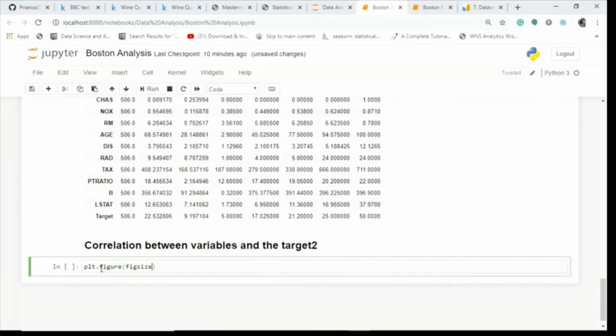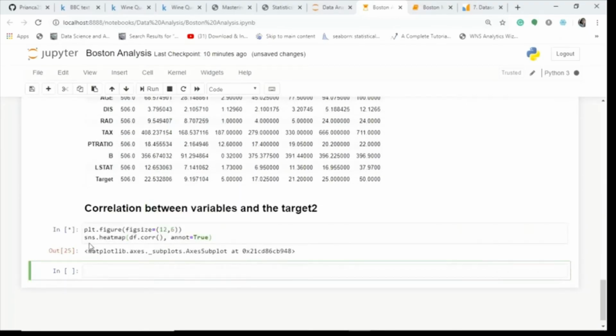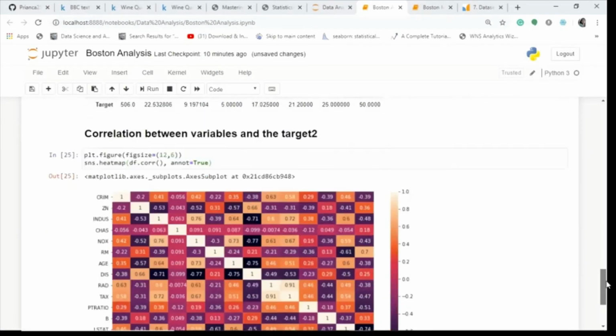I will set it as figsize equals, this could be like 12,6, and from sns I will take this heatmap and df.corr, correlation, of df, and I will also set annot as True. This annot will give me the values within the blocks. So plotting this, okay, we got our heat map.